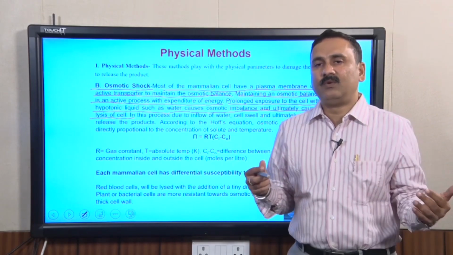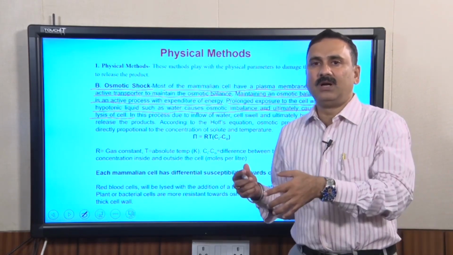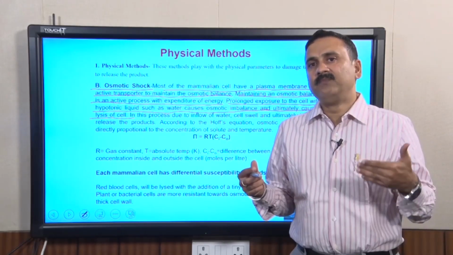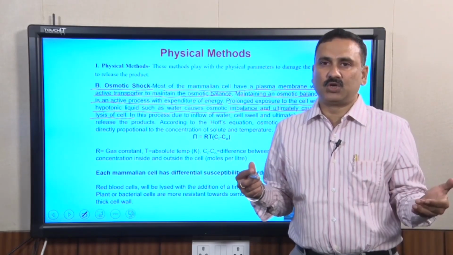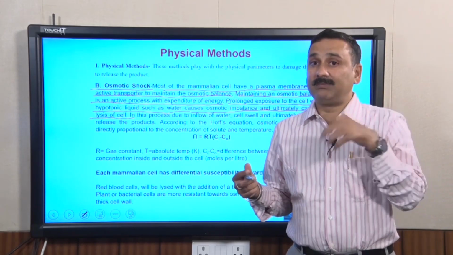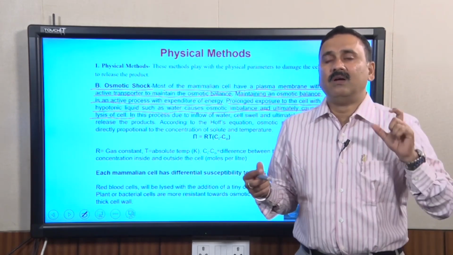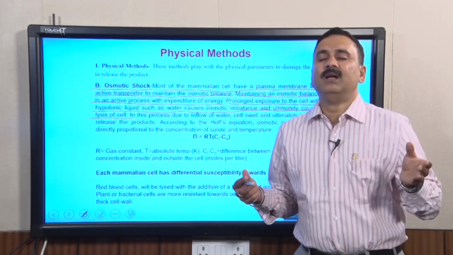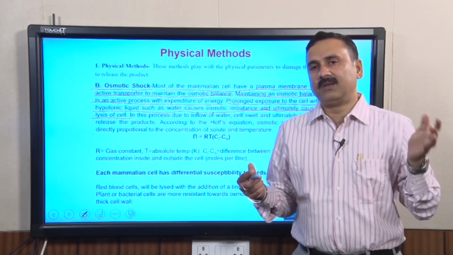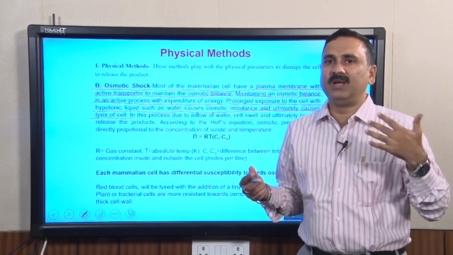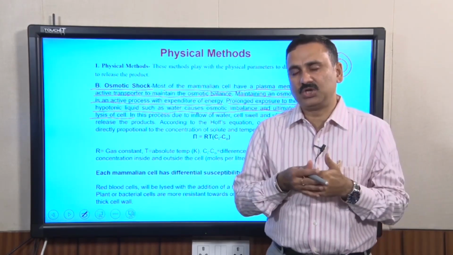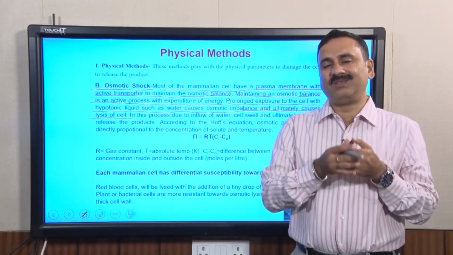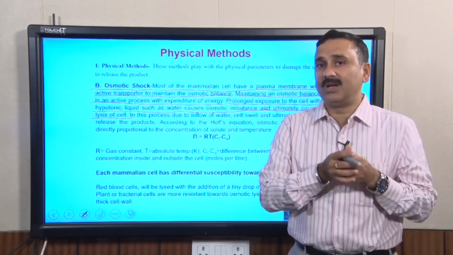For example, if you take a bacteria and put it into water or hypotonic solutions, it is not going to experience osmotic shock, because the bacteria or the plant cell has a very thick cell wall, and that thick cell wall makes things impermeable. As a result it is not going to experience any change in concentration of solutes from inside to outside, and that is why it will not experience any kind of osmotic imbalance.